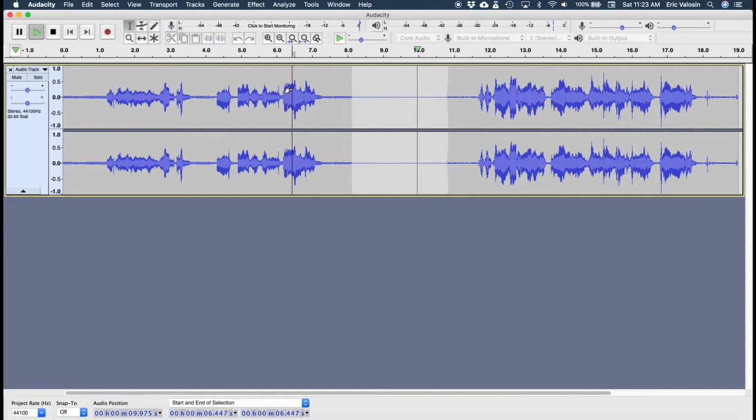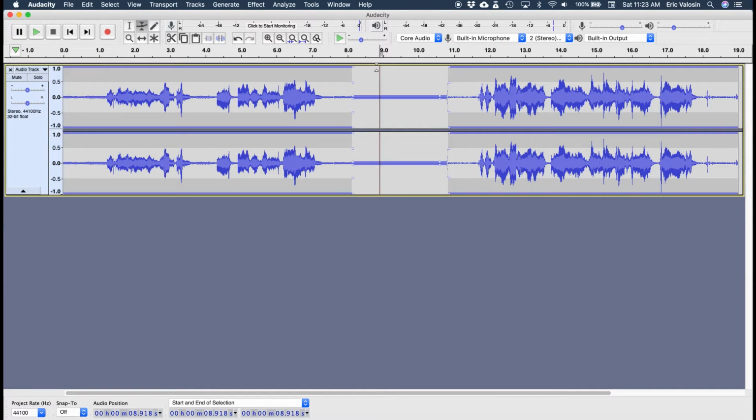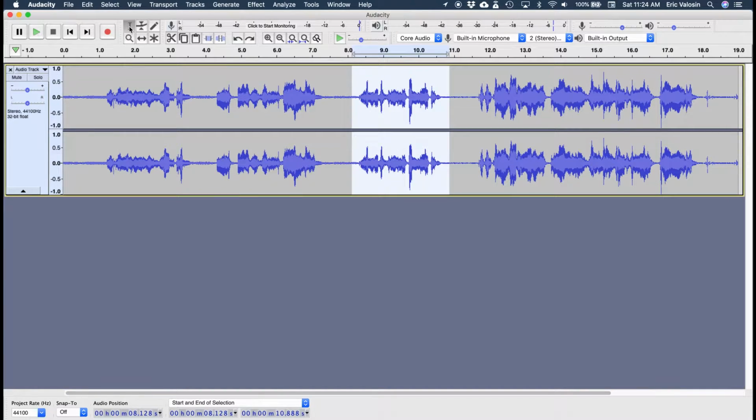Just as we had before. However, if I go back with my envelope tool, I can pull this back up and all that data is still there. So it is non-destructive. This is really useful if you don't want to do something permanently because you might have regrets later. Now then, I'm going to bring this back to normal how it was before. Command Z, Command Z.